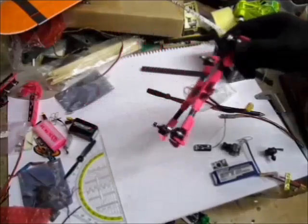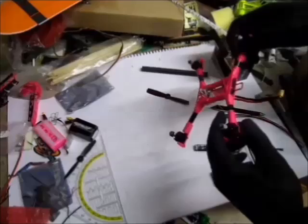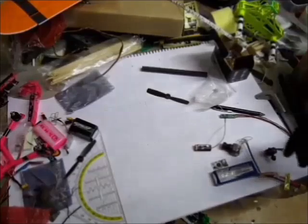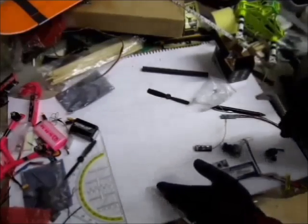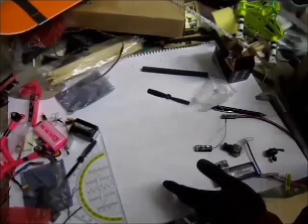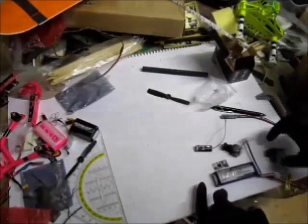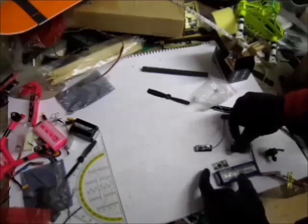That's my previous 180 size quad with 1306 motors on a 3-cell. I slightly lack power, so I wanted to go for a 4-cell turbo power. And a simple cross of bits and pieces is not cool enough for me anymore. So I decided to build this one in the HotRod style, where, as you can see here, is my gear placement. The battery is going to be on top, the camera at the back.